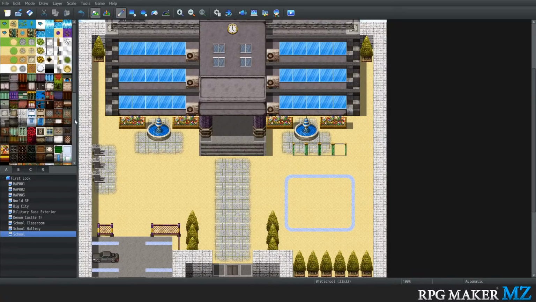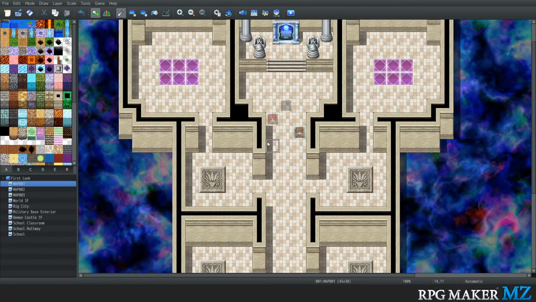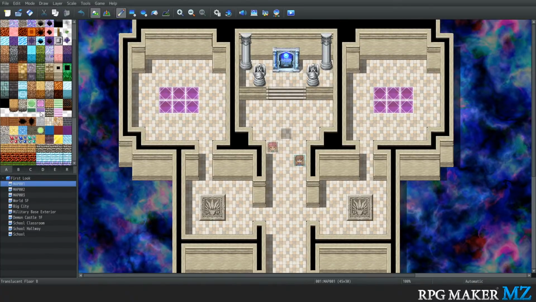Yeah, the new tile sets are very, very high saturation, which I like, but if you don't, it doesn't take very long to open them up in Photoshop and lower the saturation a little bit. Or even mess with some hues a bit if you don't want the bright green demon castle.